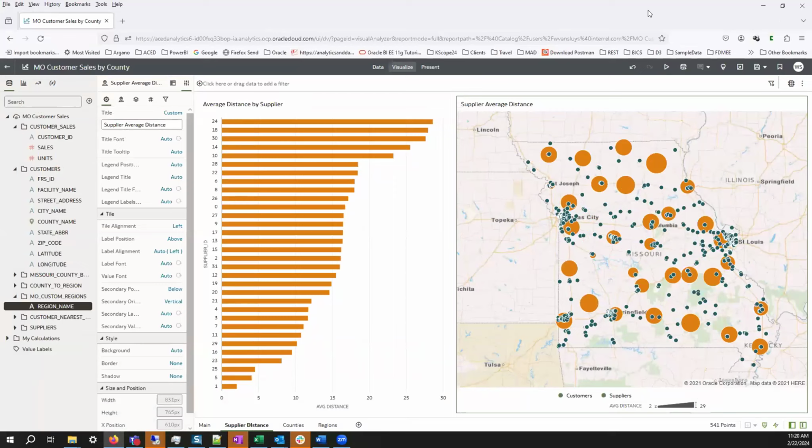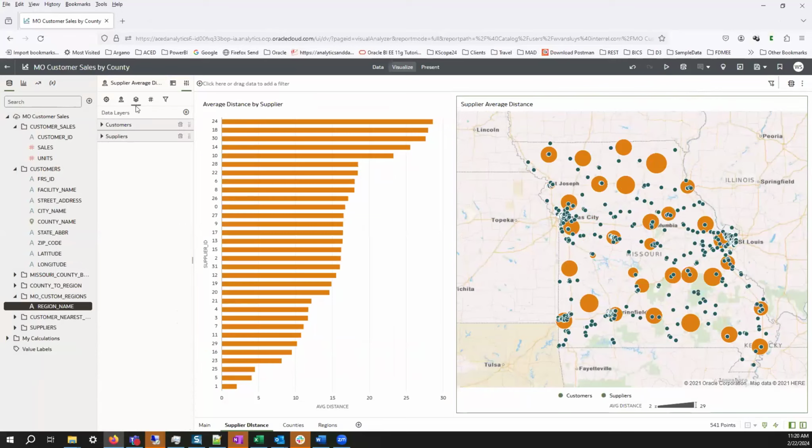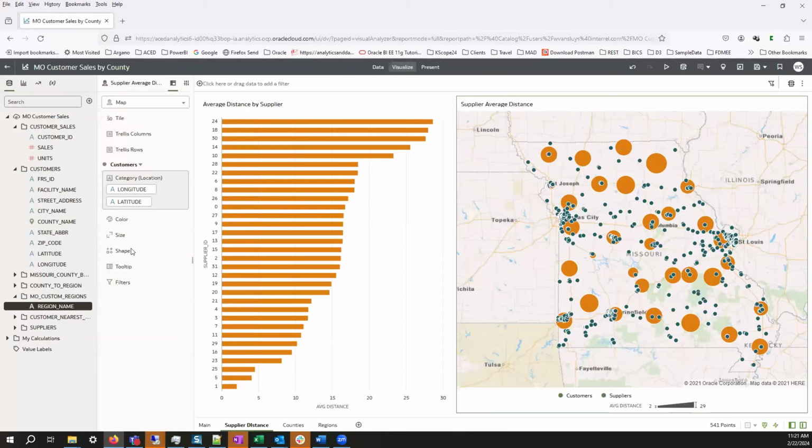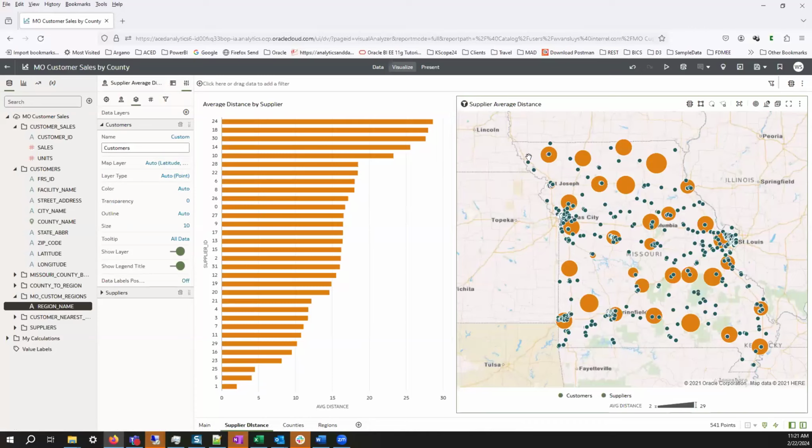So some of the new features that have been extended are the style formatting of the map layers. The ability to change colors and sizes has been there, and the color changing has come forward, and it's really kind of neat. So I'm able to say my customers are my little black dots here, and for the longest time I could not change those colors except by using the data layer to assign a color. So now we have the ability to change the color of that dot.